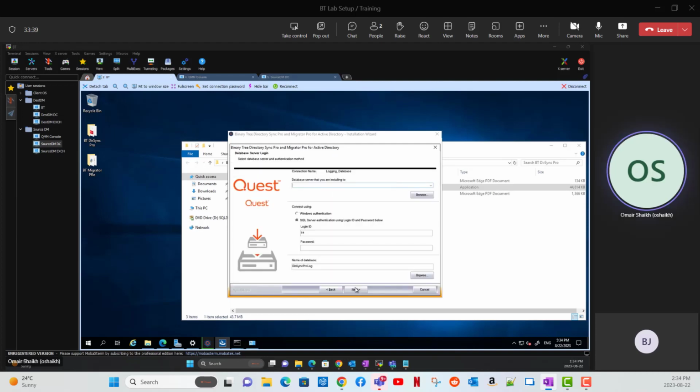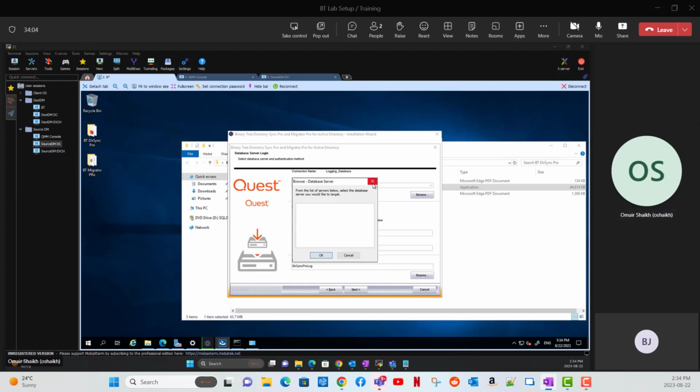Wait, what happened? The database server that you were installing to. You might want to browse because it complained that it was already set up, but that's just a red herring error, I think. But let's make sure something else didn't get created on us. So this is a different connection name now, right? I think the earlier one was different. Should I just type it in again? Yep.